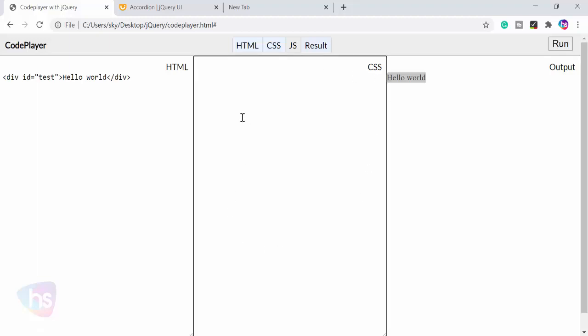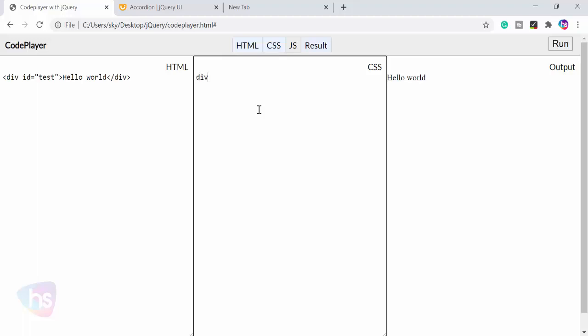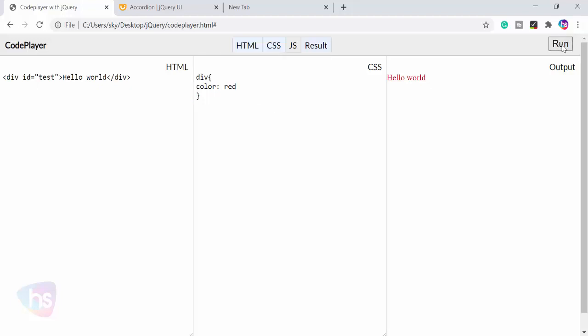Now you can write the CSS for this div tag to change the color of this "Hello world". We are writing CSS in the style tag. Let's write div, open braces, and within it color, and I can say red. Now run this. See how beautiful it is.